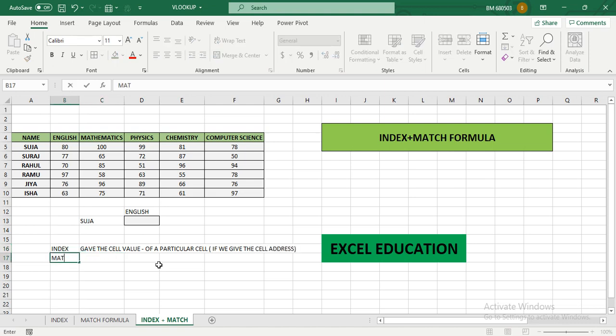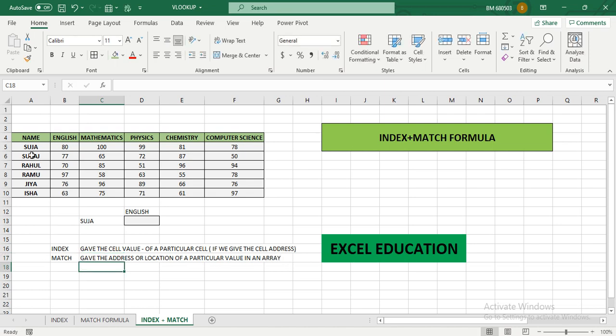What did match give? It gave the address or location of a particular value in an array. Of course, that array was either vertical or horizontal.